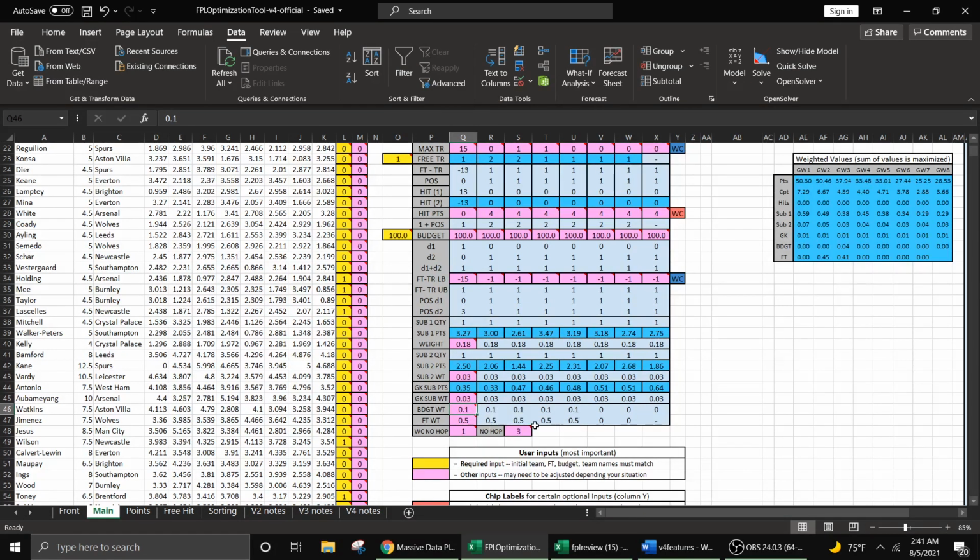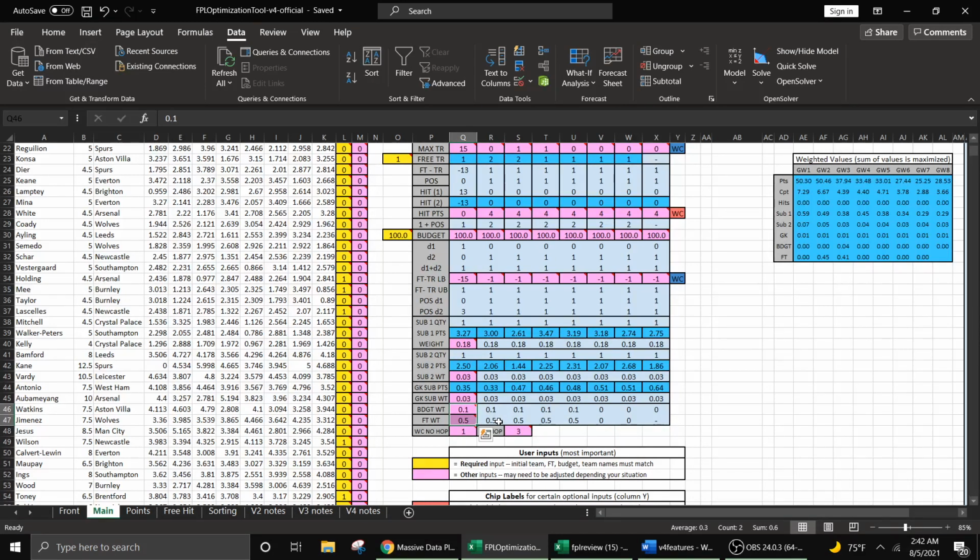Okay, so these next two here, cells Q46 and 47, I'll group together because they do a similar thing. They add artificial value to storing more money in your bank and banking your free transfer, respectively.